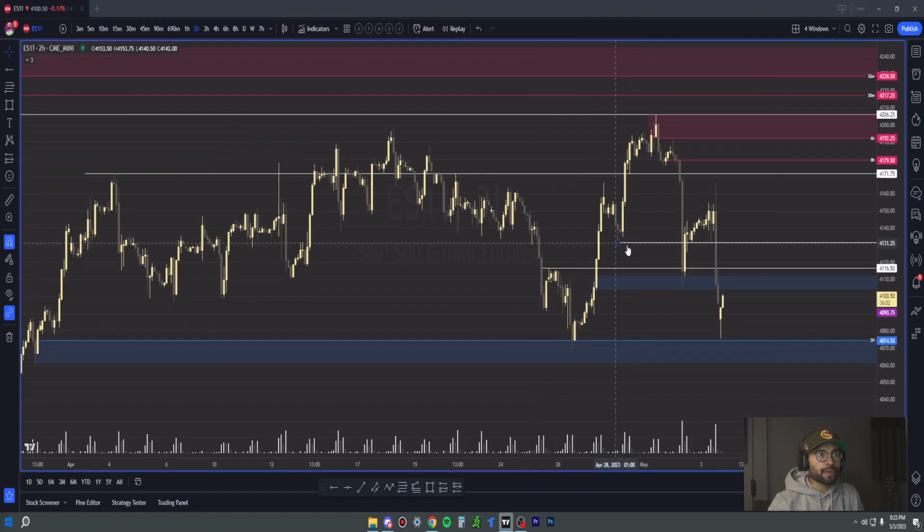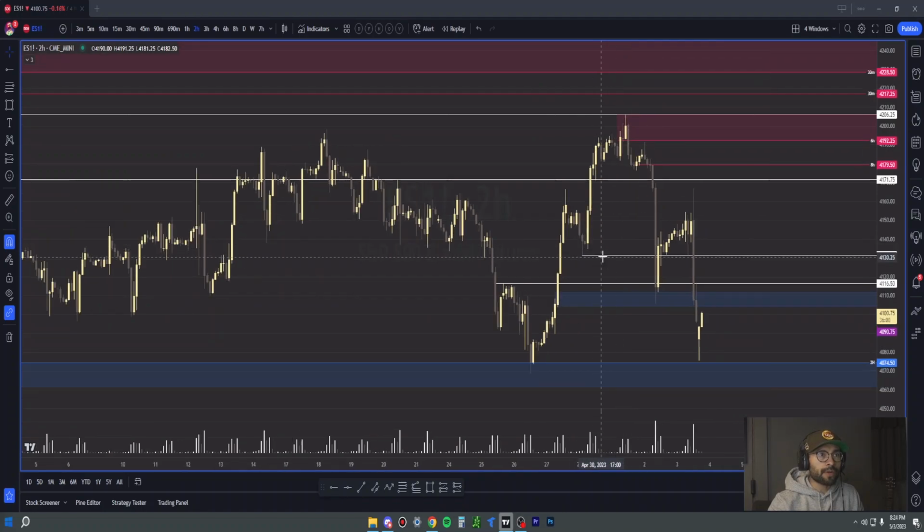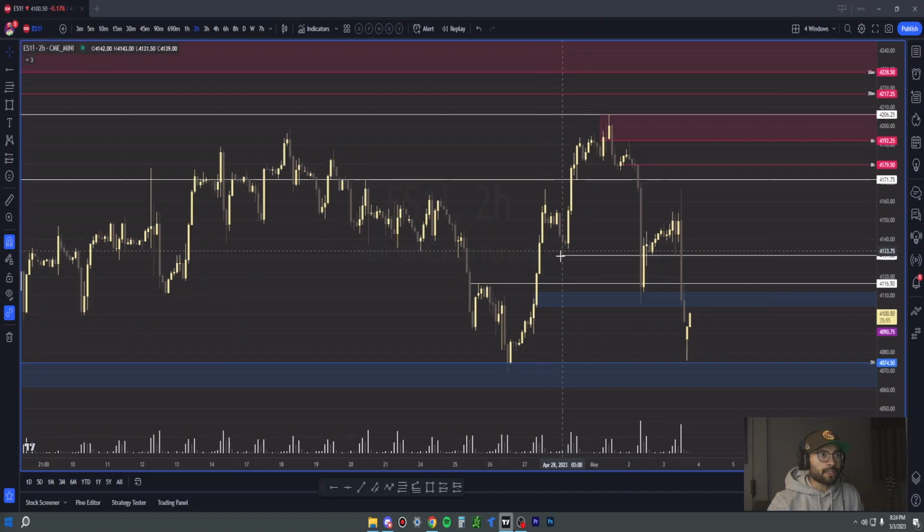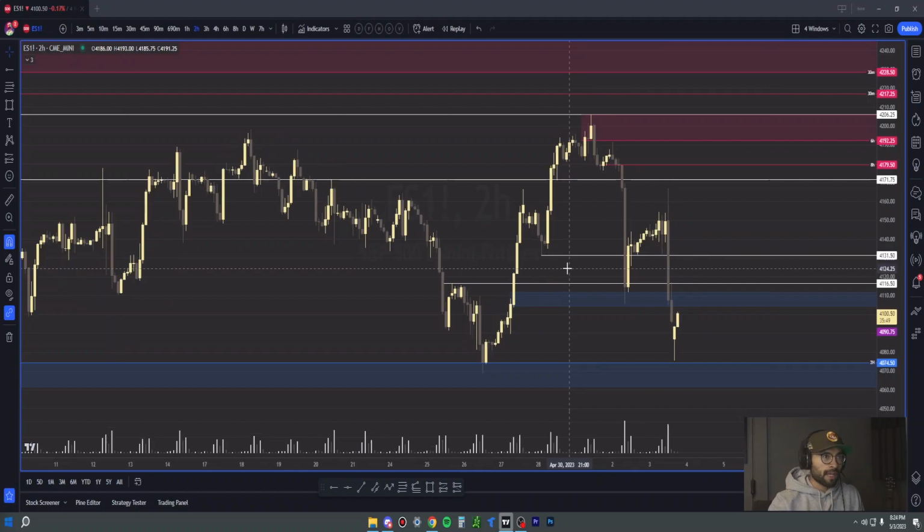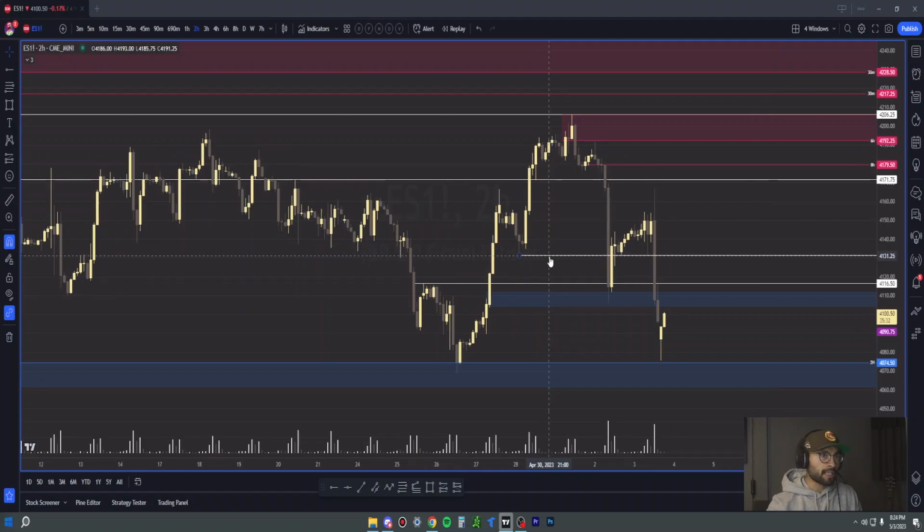So basically the biggest level that I was watching going into today was this pivot right here to the left. Whenever I see these wicks, this is something we were talking about the other night, I think 2 days ago with Hillbilly and Vinny, talking about wicks. I look at wicks and I see that as super important, because obviously there was somebody in that zone that wanted to hold the level or sell or whatever. So this strong wick here in the 2 hour, I felt like it was going to be important coming into today, and it definitely was.